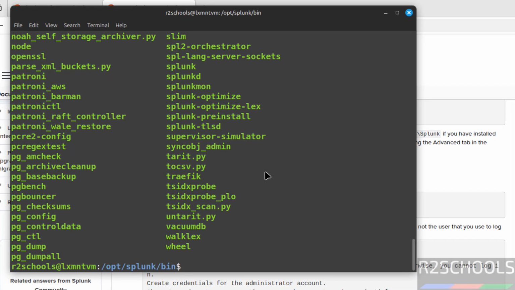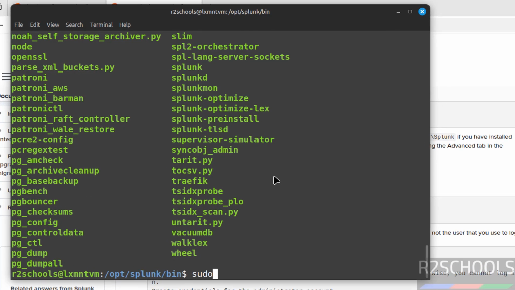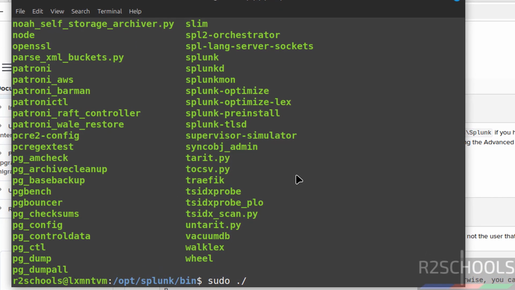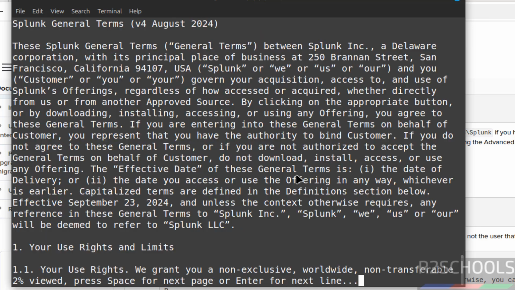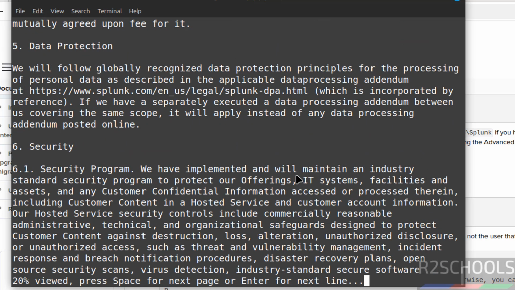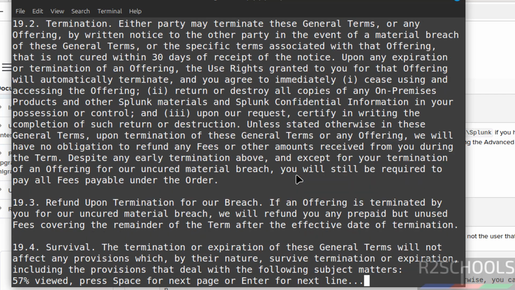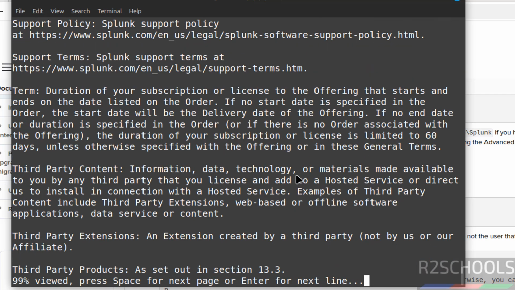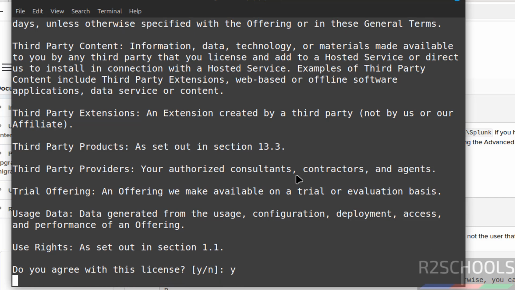So start the Splunk service by running the command sudo ./splunk start. Hit enter. See, we have to accept the license agreement. Press space until you get to 100%. Now type Y and hit enter.